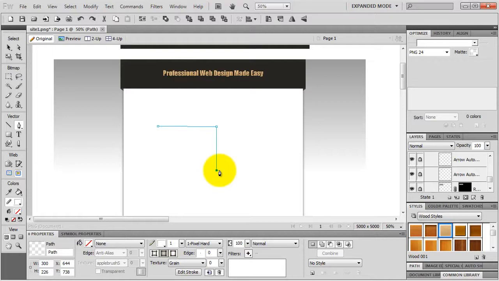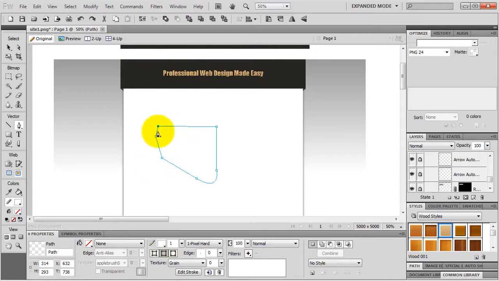And if I want to add some curves, I click and drag, and when I drag, I get a curve. If I let go of the mouse, I can move further in my design, and I'm maintaining the curve. So I can click again and create a different curve, or if I need a straight line, I just click this point and create a straight line. And I go all the way back to the beginning, and when I get back to the beginning, I can click one more time and close the path. You don't have to do it, but you can.